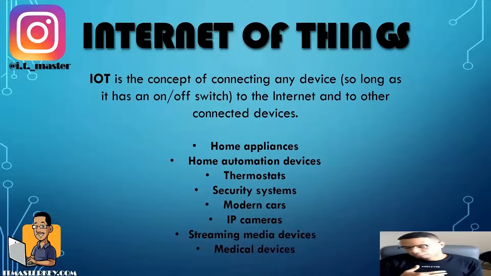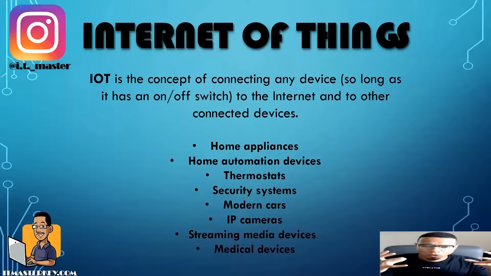So IoT, simply put, is the devices that connect to the internet and all the other devices that they may be connected to. So in 2020, pretty much everything is smart. Everything can connect to the internet. They have refrigerators and home appliances that can connect to the internet. It'll tell you when you're running low on milk. It'll tell you when something has expired. Some of them are actually connected to different stores, whether it's Amazon or Kroger, and it'll actually order the food for you, and it'll be at your doorstep.